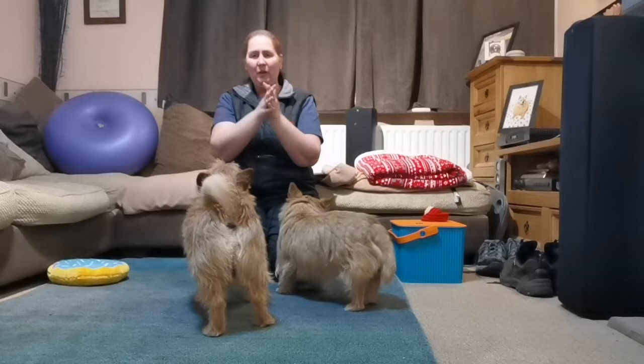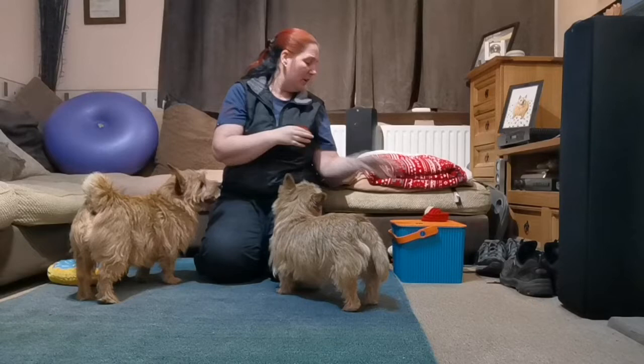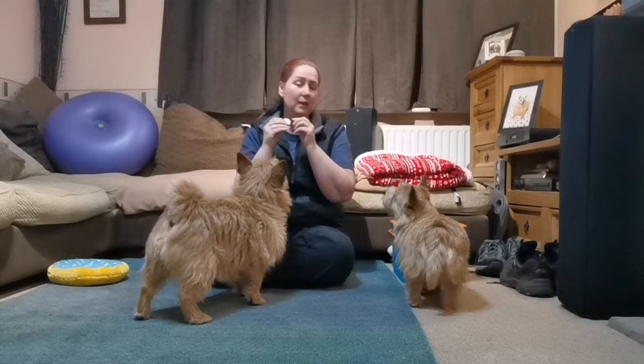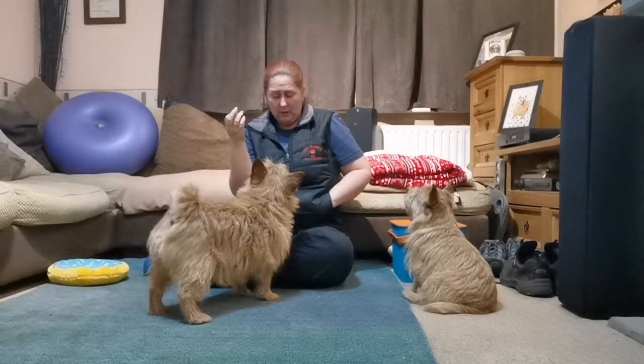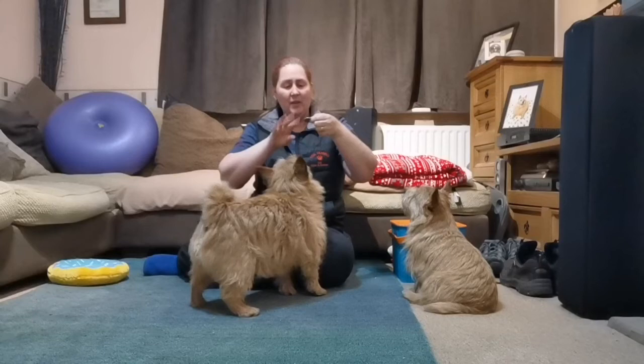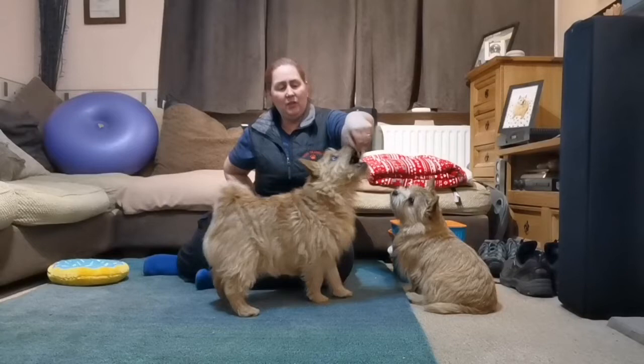That's all you're going to be working on if you're new to this. For dogs who have done touches numerous times, we're going to move on to a different item. Often we use all sorts of weird and wonderful things for a touch — today we're going to use a coin. It's something different because it's metal, which is a bit weird for a lot of dogs, and it is smaller. You want your dogs to focus on the coin and not on your hand. Hold it with thumb and finger and ask them to target the coin, not you.